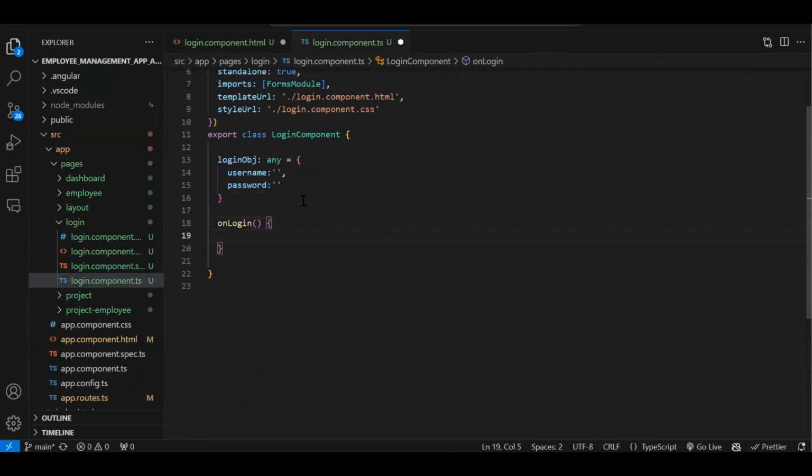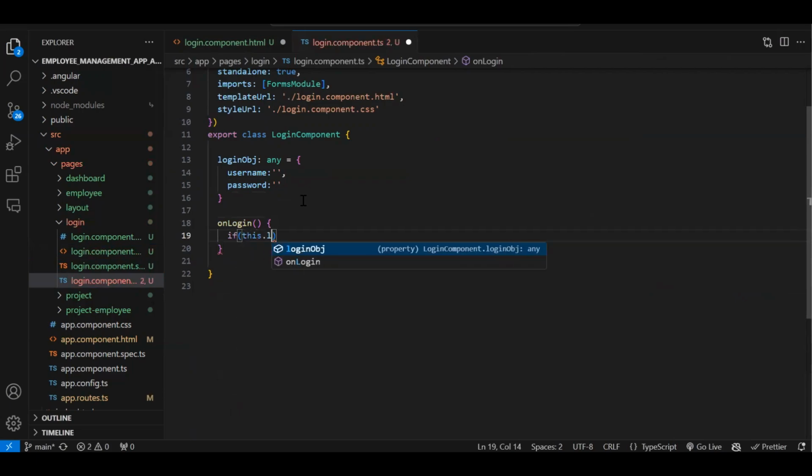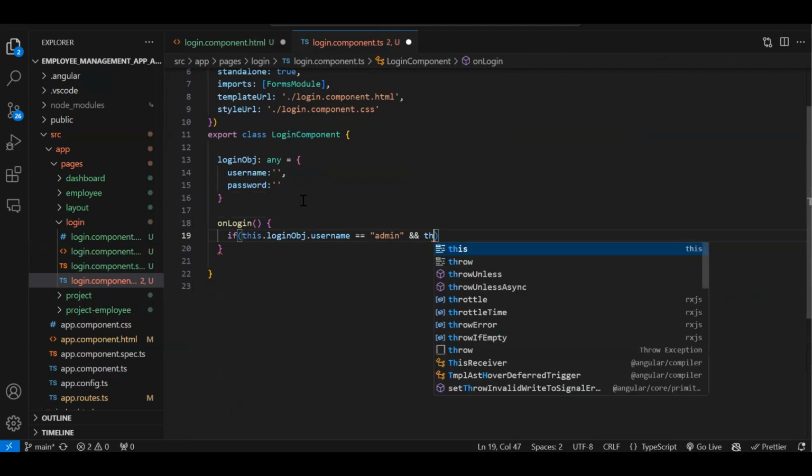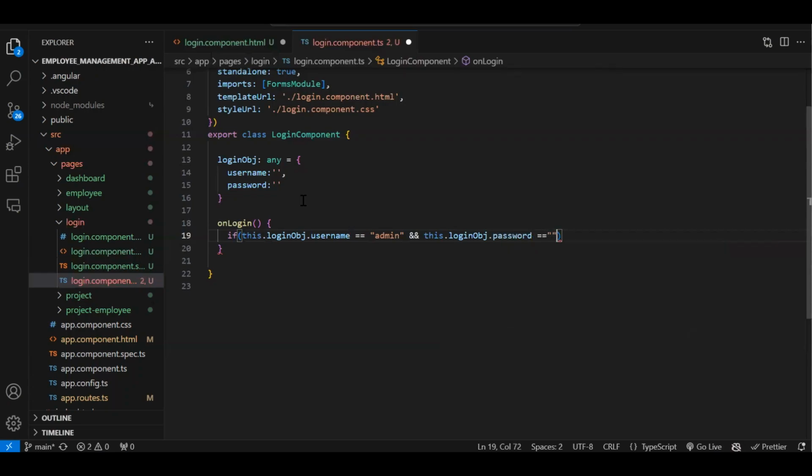Fine. Now we said static or hardcode login, so that means here only we need to check. So this.loginObj.username is equal to, let's say, admin. And again this.loginObj.password is equal to, let's say, 112233. Fine.